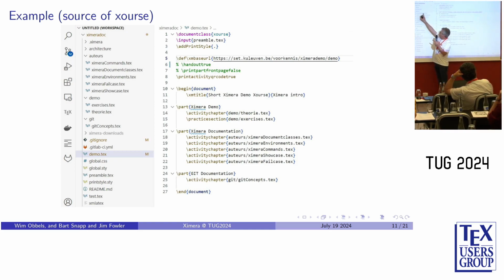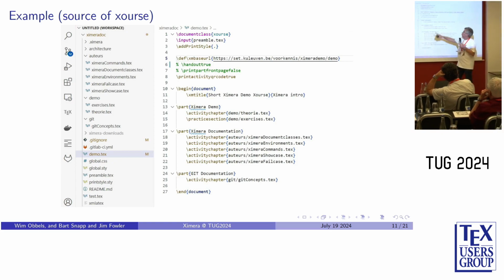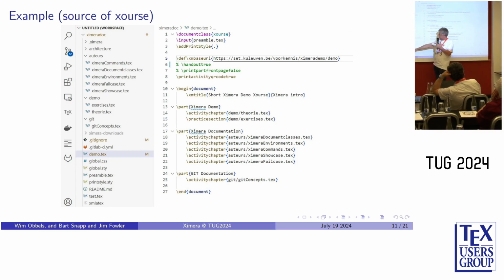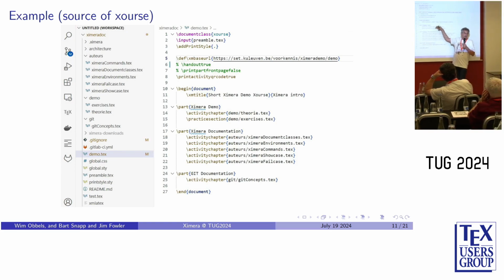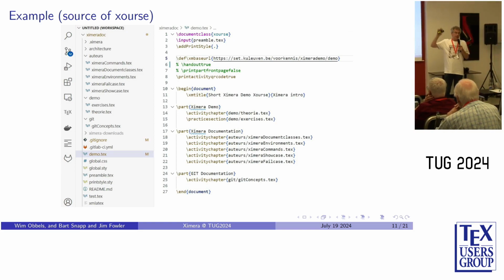Typically, all the content is organized in folders. Authors stands for authors, the demo, Git, and so on. The demo.tex is this file. It's the course. And I also have a test.tex, which is a different course which contains more or fewer things. One of the nice things is that everything compiles out of the box.